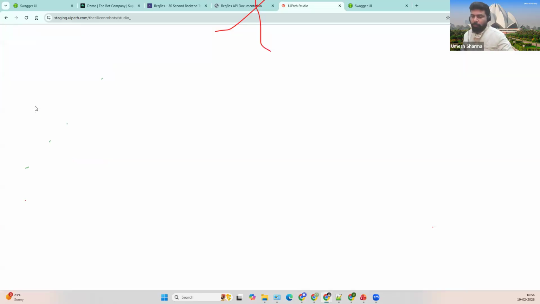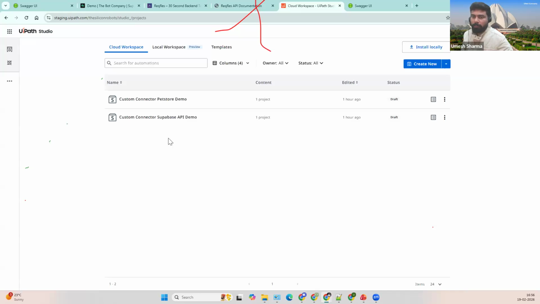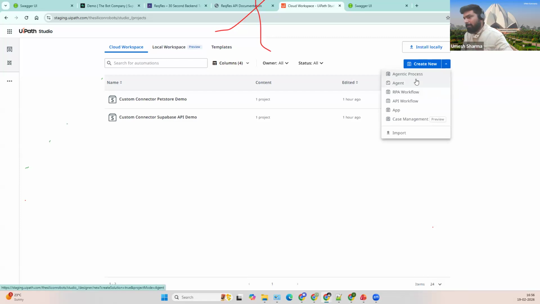So there are two ways. You can use this in UiPath Studio during our workflows, or you can create workflows in UiPath Studio Web as well. So we will be doing it in UiPath Studio to quickly cover the demo, because it's relatively faster than creating it on Studio. So there are two options. Basically you can use these connectors in any of these. You can have this in agentic process, Maestro agents. You can call these as a tool using connectors in an agent as well.